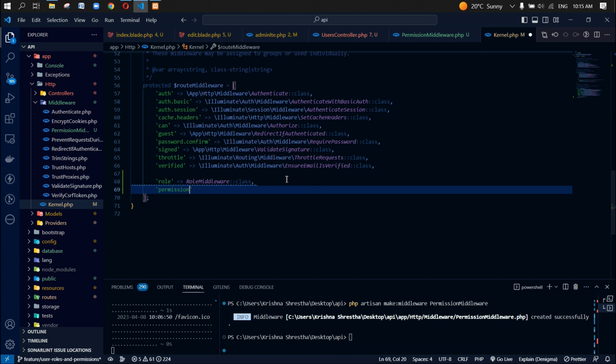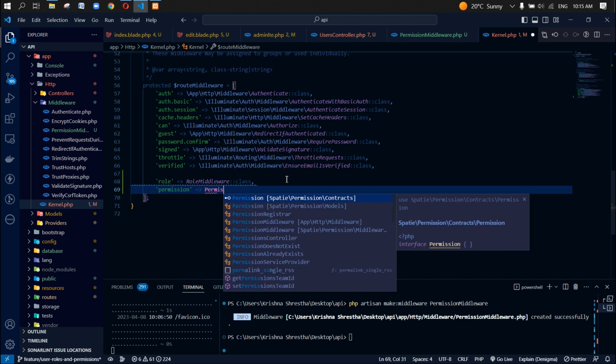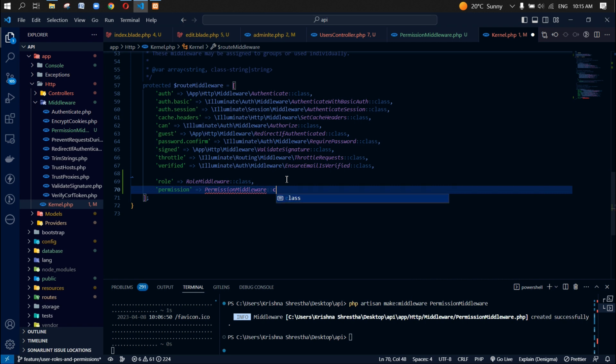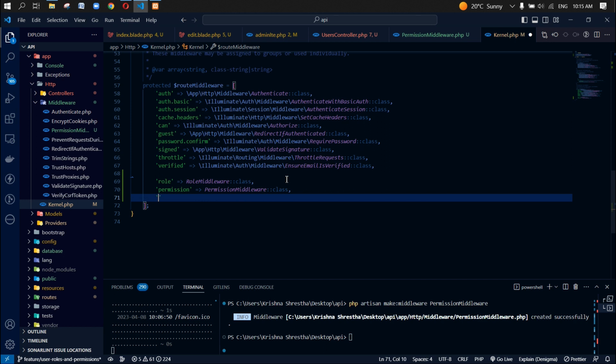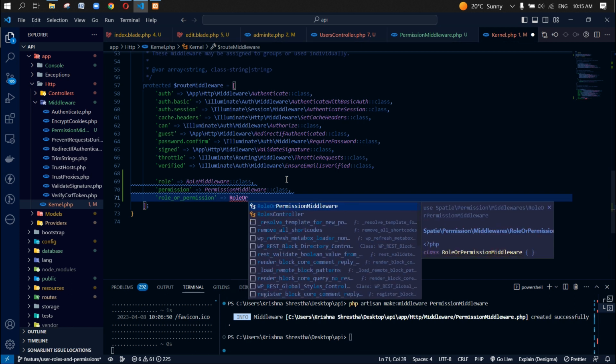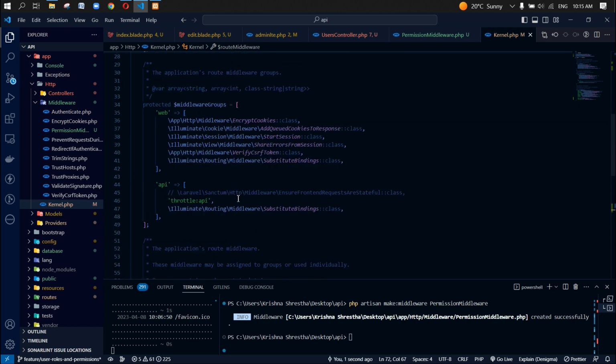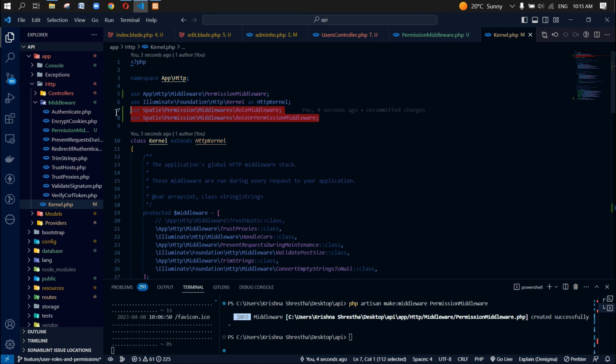So here permission equal to PermissionMiddleware that we just created. Then you can provide the class. And the last one is role or permission, that is directly coming from Spatie as well. So RoleOrPermissionMiddleware class. If it is not coming, then just don't forget to import on the top.